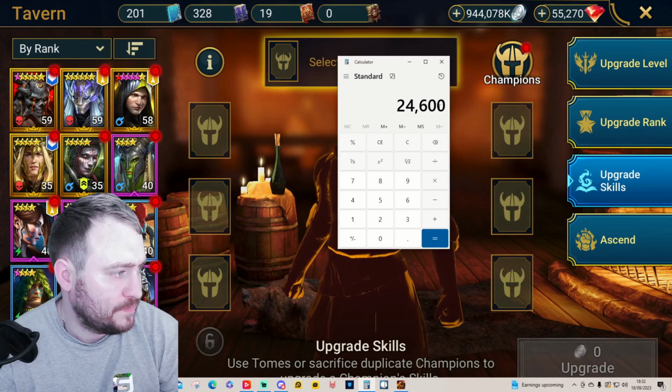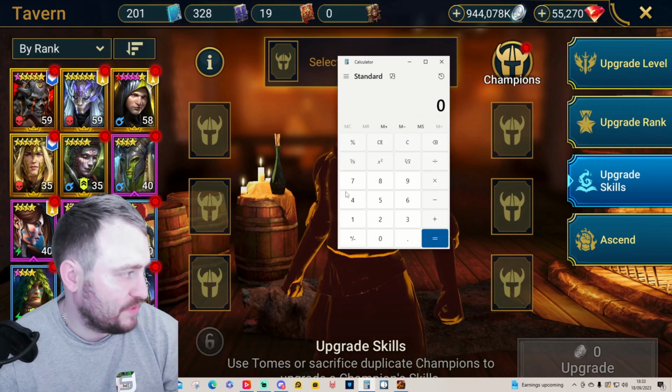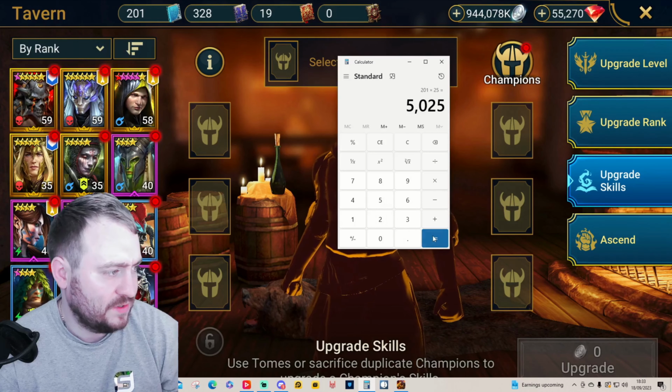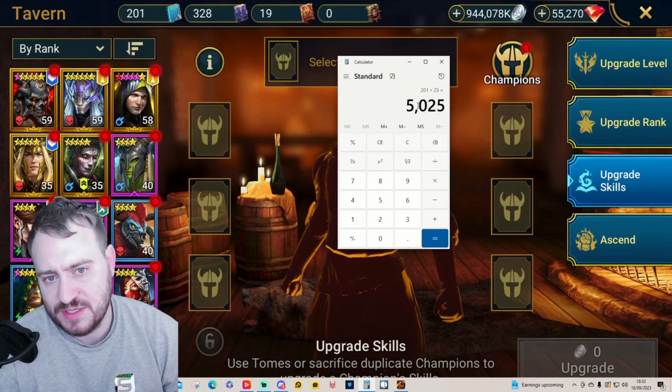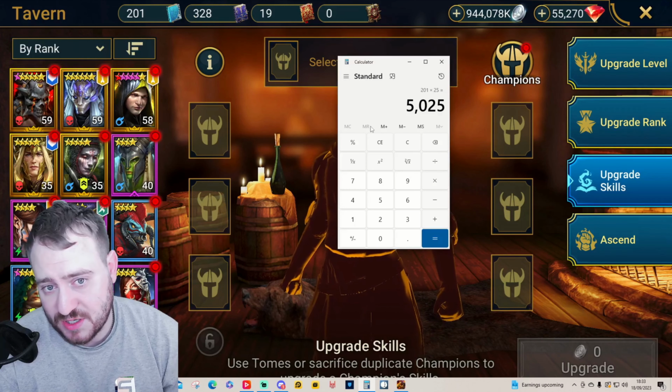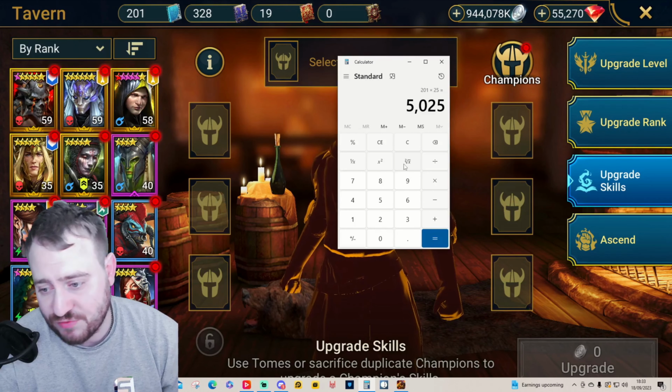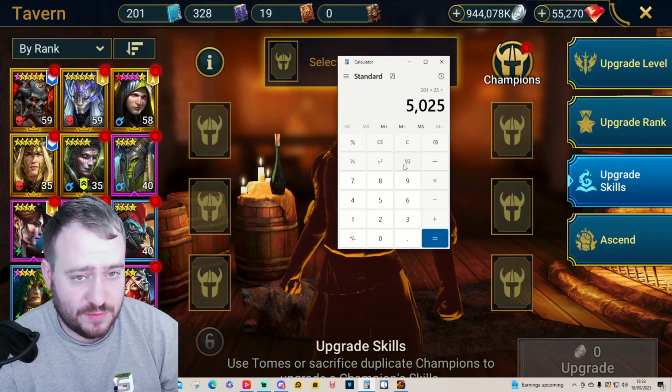Let me just delete this. I think that's crashed. So rare tomes as well, 201 times 25. Okay, 5,000 points. So between the two sets of tomes, that's 30,000 points ready to go if I really wanted to rock anyone's world.